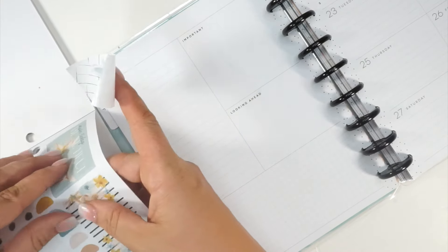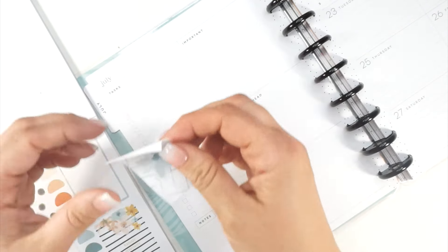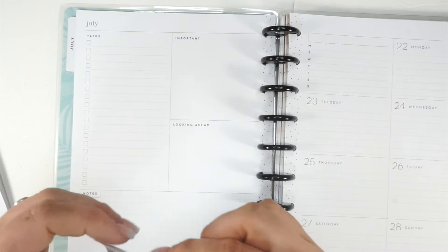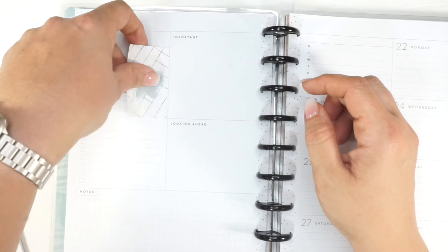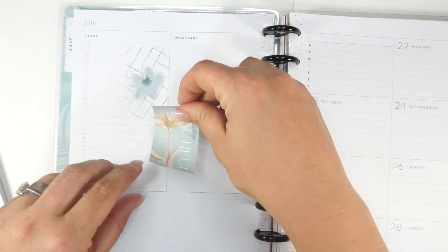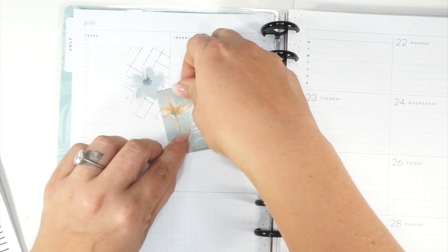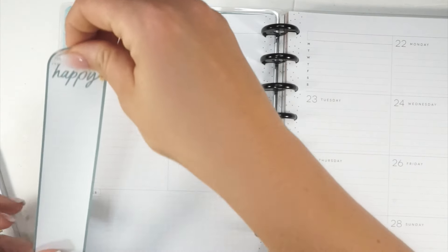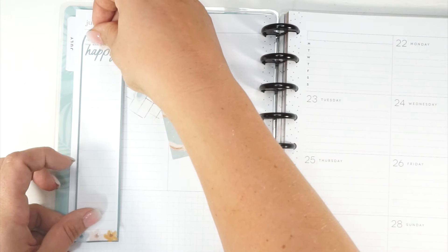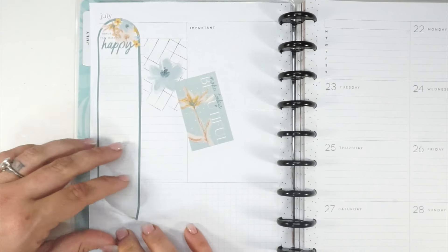I think I'm gonna do this one and then maybe this one. I'm going to kind of take this — and I don't know if you guys can hear it, but there is a fly buzzing around and it is driving me bonkers. I apologize if you see it on camera. What if we do this on a tilt? I think that might look cute. So far we have a lot of blues and yellows in here — it's kind of adorable.